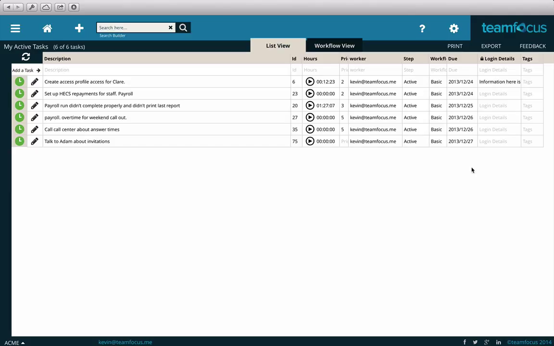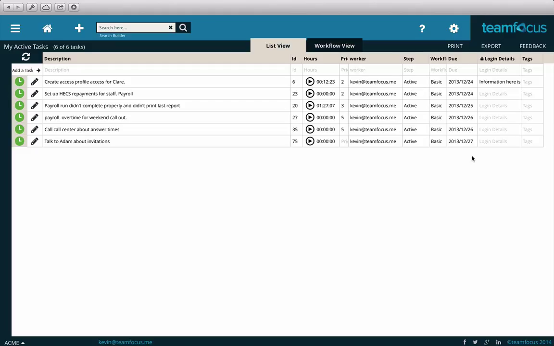So that's really as simple as it gets. All you need to do is distribute the keys to all of your team members. You can use any secure method you like, a USB stick, something like BT Sync or Dropbox, whatever services you trust. Remember, you need the keys and Team Focus to be able to see your data, which means if Team Focus is ever forced to hand over your data to a government agency, the data will be useless.